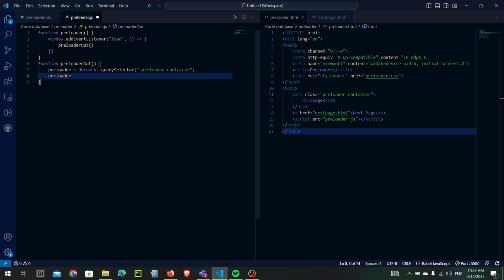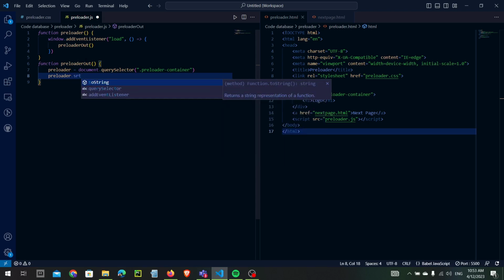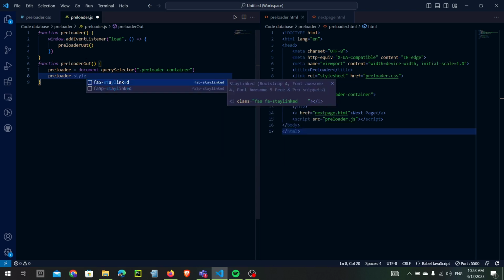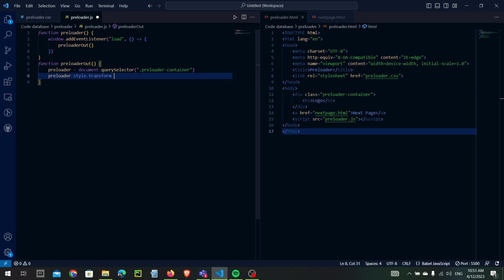So dot style dot transform, translate Y, -100%, and then we're gonna call the function preloader.